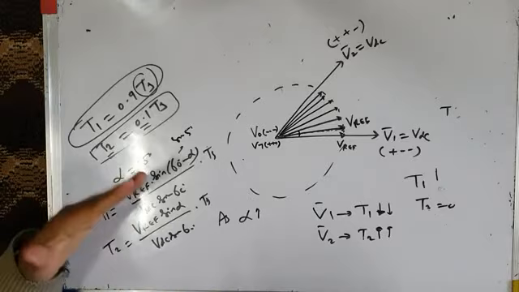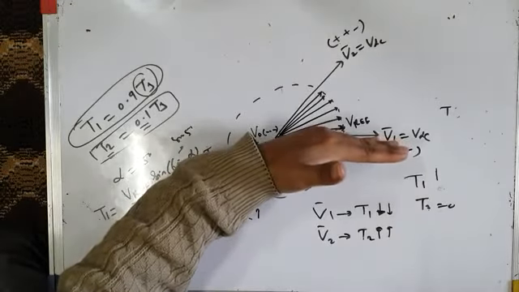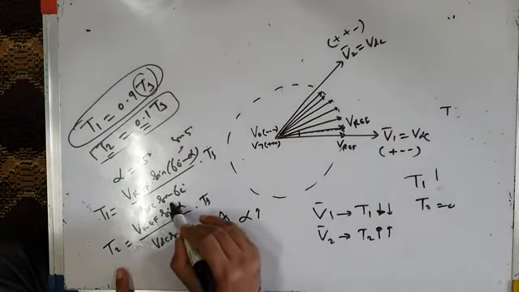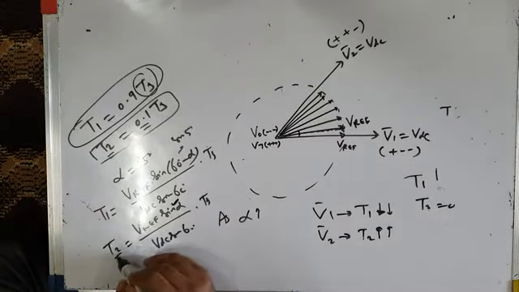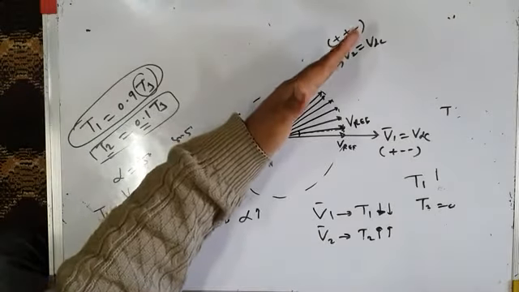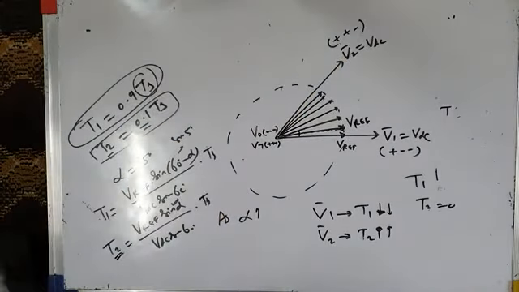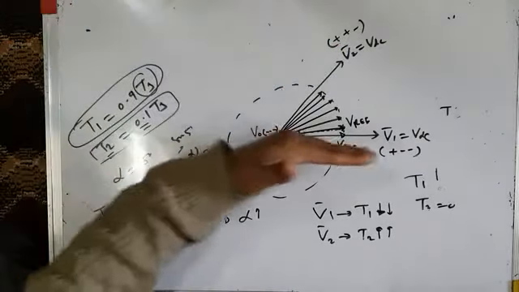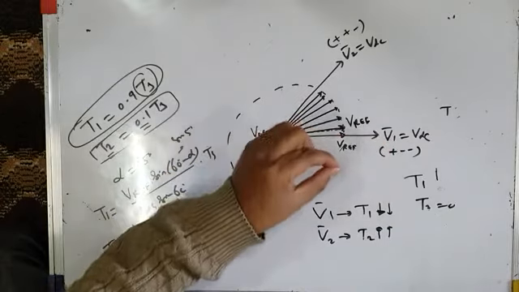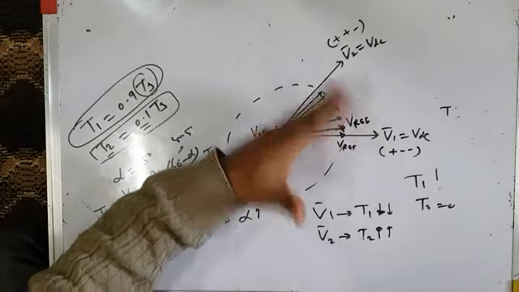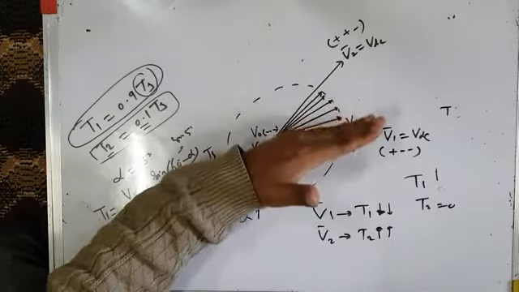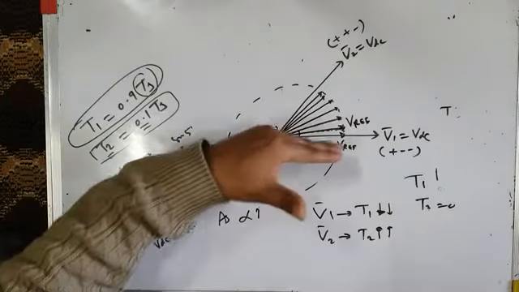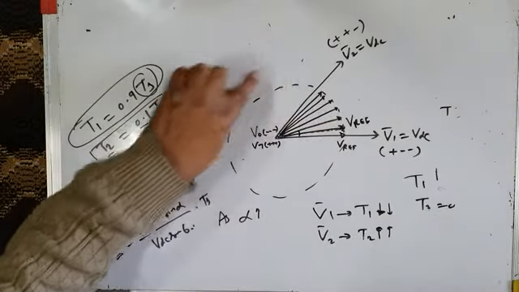It is only sine 5 degrees, and sine 5 degrees is very small. That means the time interval for which V1 voltage space vector is applied across the load is extremely small. Whereas sine 55 degrees here is very large. That means T2, for which V2 voltage vector is applied across the load, is extremely large. So V2 will get applied across the load for a very large period of time, and V1 for a very small period of time. The net result is that your reference vector will be more inclined towards V2 than V1. This is how we produce a rotating reference vector.